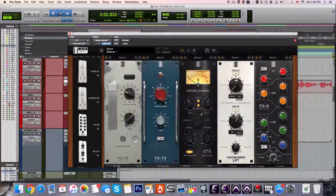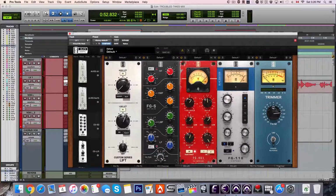So pretty much I used the same settings as the radio, but this time I just dialed back on the virtual drives. Also dialed back on the console. I didn't really want that much distortion. I just wanted a hint of it. I dialed in the presence because I wanted to give a little bit of presence, but I didn't want it to be too present because again, he's going for this weird 21st Century Breakdown sound.